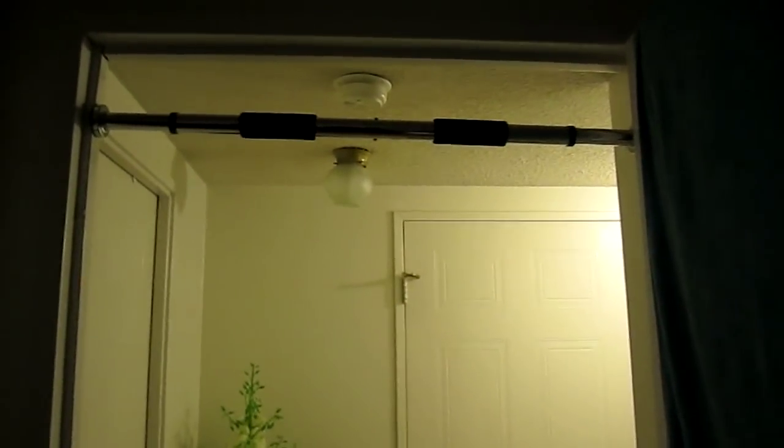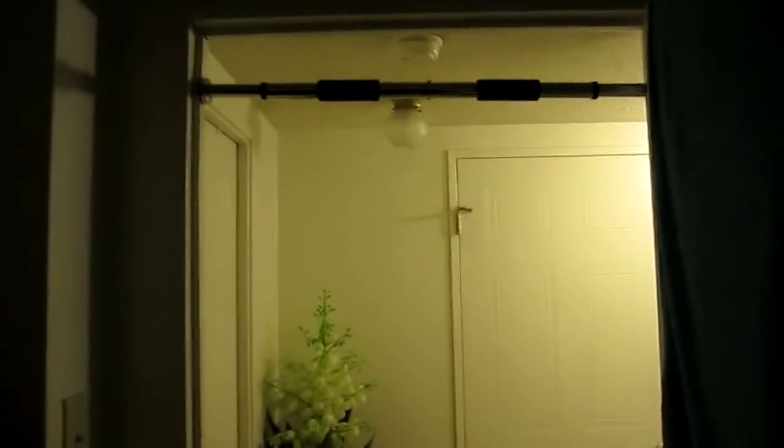See guys? It's really tight. Let me try it. It's not gonna come down. Sorry I can't do a demonstration for you guys. I don't have a tripod on me, so that'll be hard. Let me try if I can. Let's see if this will work. Actually, I think this might work.